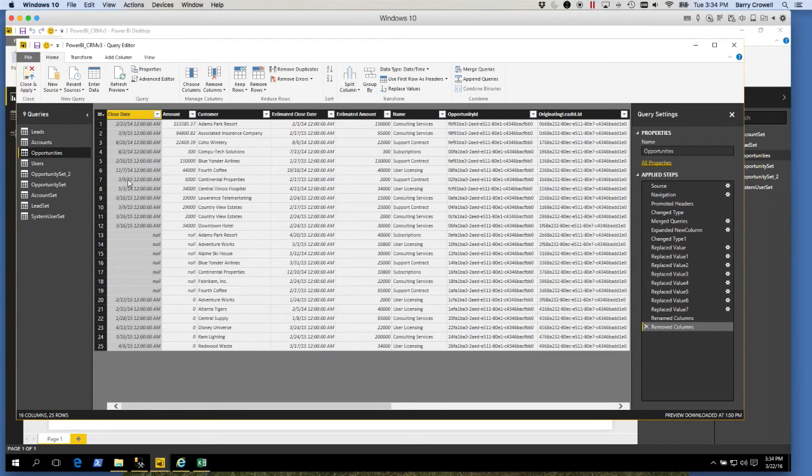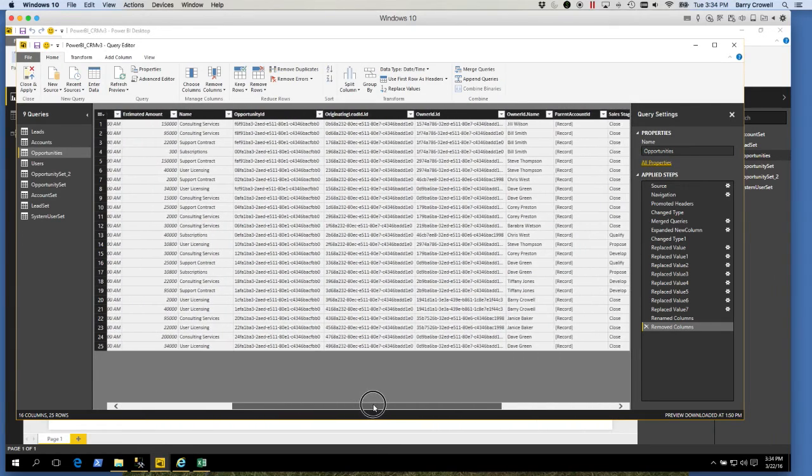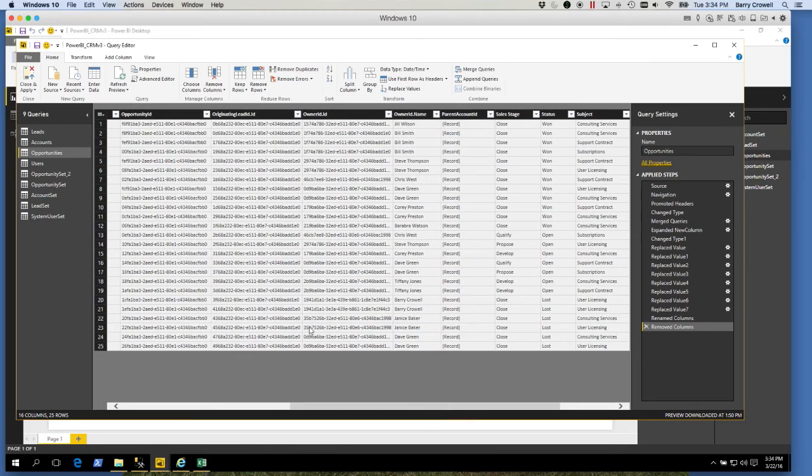So I have my close date, and I've renamed it the amount, which was the actual value, the customer, the estimated close date, estimated amount, name, opportunity ID, originating lead ID, the owner name, the parent account ID, sales stage, status, and subject.